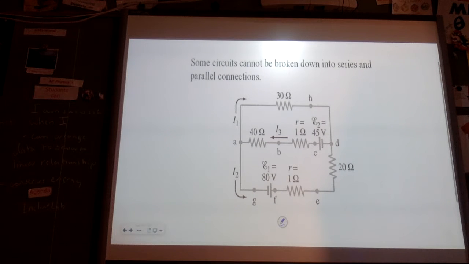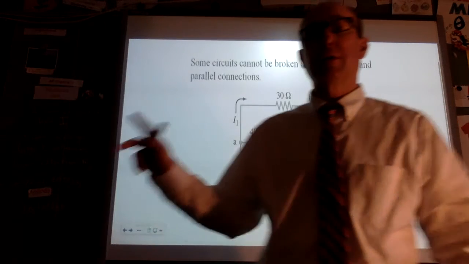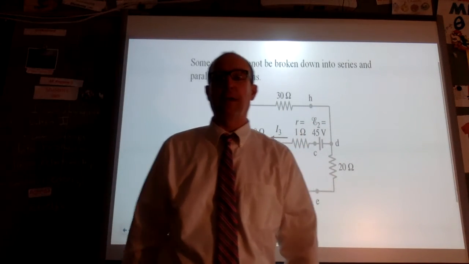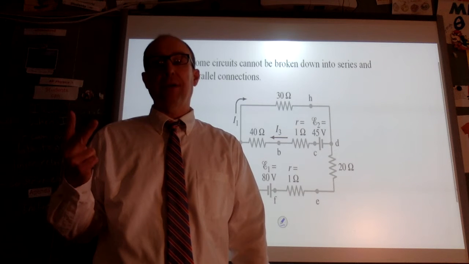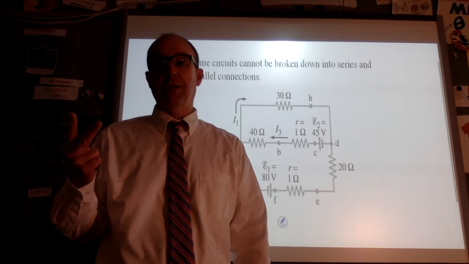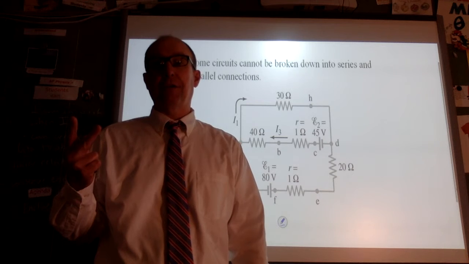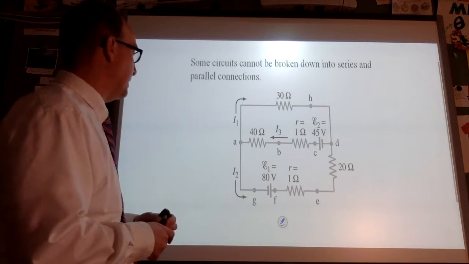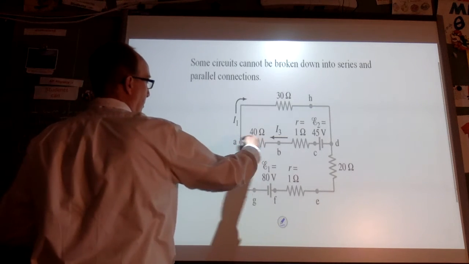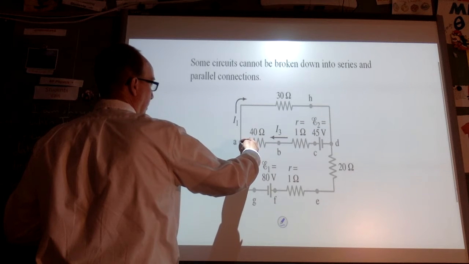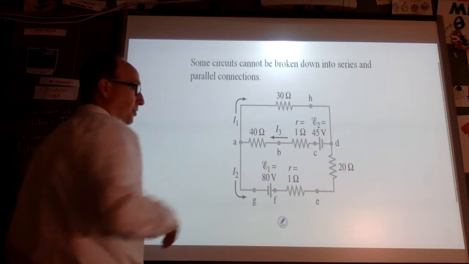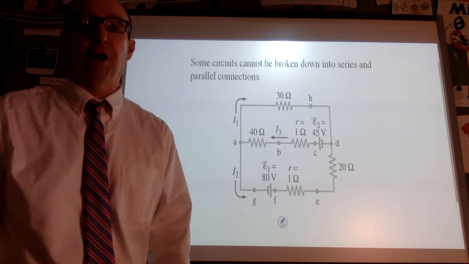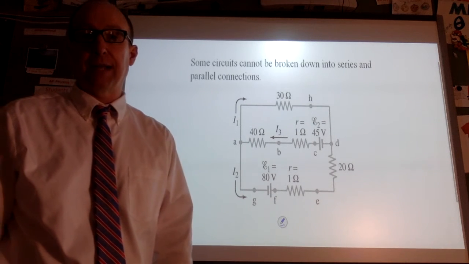One, all the voltage needs to get used up in a total loop. So the voltage drop across an entire loop around a circuit is 0. And two, current, which is the charge per unit second, has to be conserved. So the amount of charge going into a junction has to be equal to the amount of charge going out of a junction. Charge does not get used up. Current does not get used up.